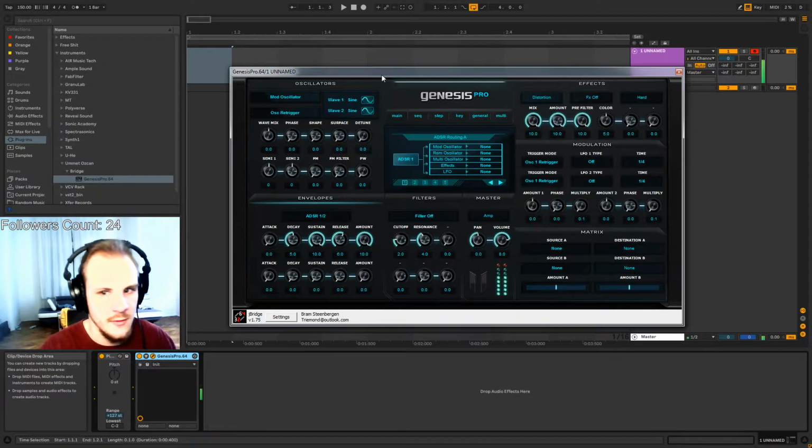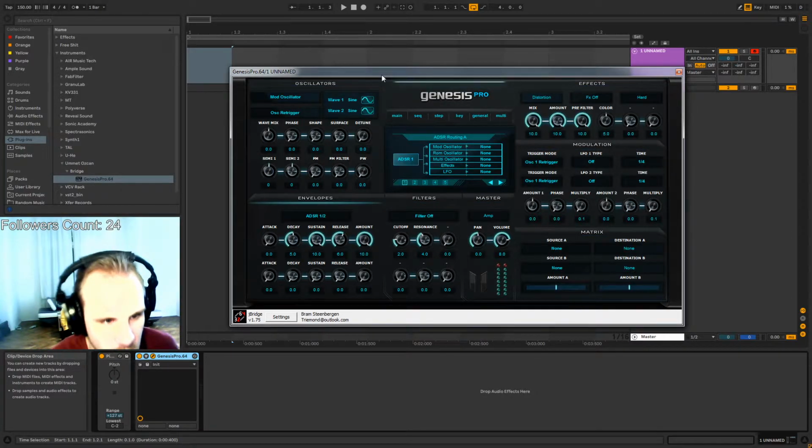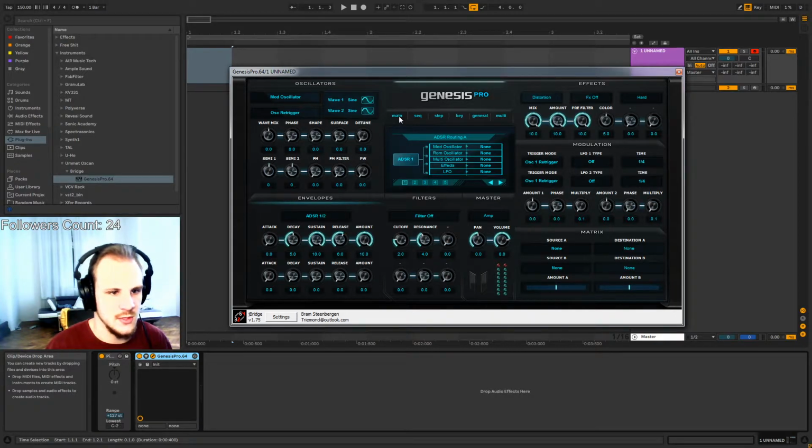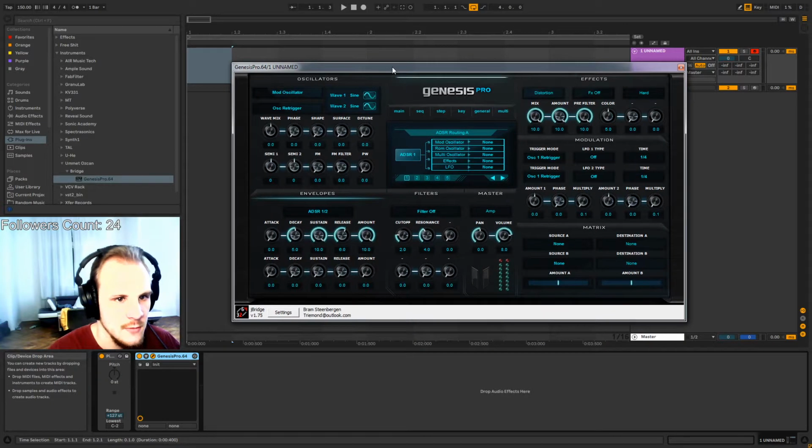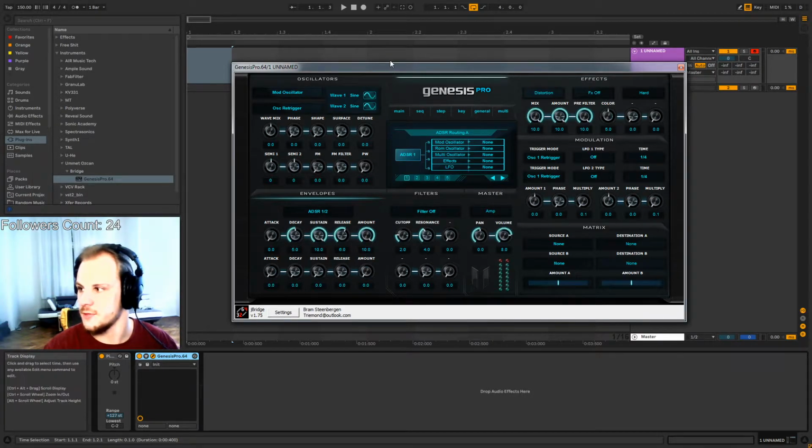But now we have a nice initialized sine wave thing. So that's something I would consider working with, just an initialized preset like all the way. Because now you start off with something that is not quite what you would expect out of an initialized preset. And some people might find that confusing.